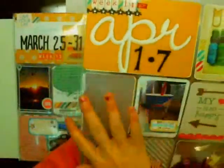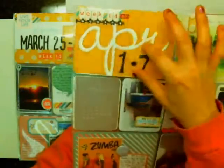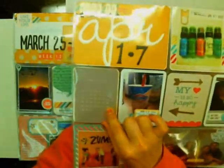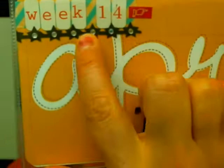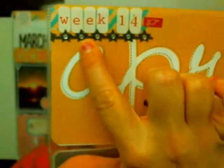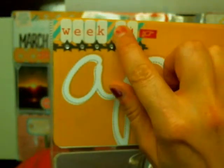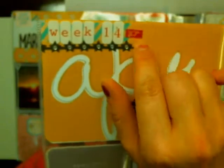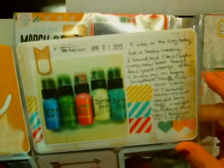I always try to keep this part the same. I take an OSNAP card that has the month on it, and then I'll take the calendar, and it's always for the first full week of that month. Up here, I die cut this for National Scrapbook Day, just some black cardstock hearts, and I put some sequins in there. These are some Prima letters, and then this little arrow sticker, some thickers.